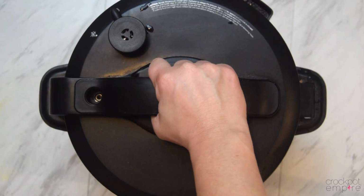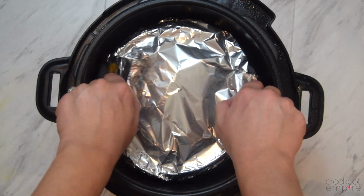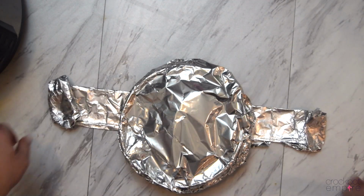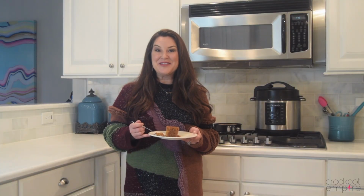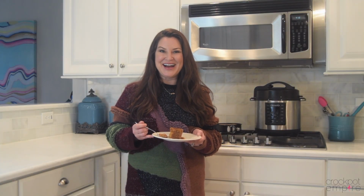Do a natural release for 10 minutes and then release the pressure. Unlock the lid and you have the best pumpkin bread. Let's get it out of there and dive in. What do you say we give it a slice and have a taste? So now that our pumpkin bread is done, let's give it a try.